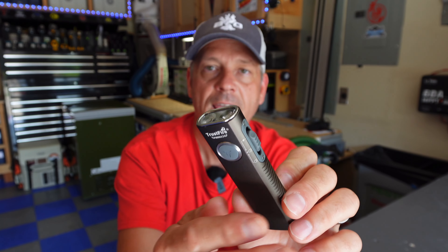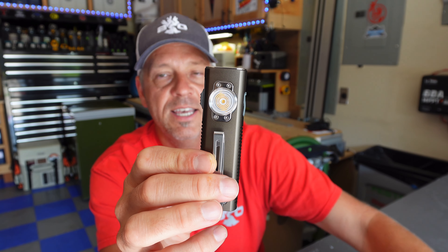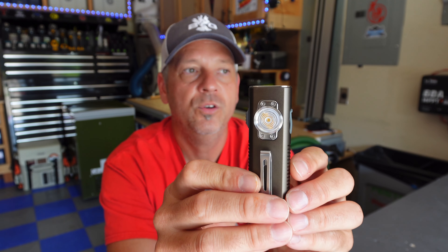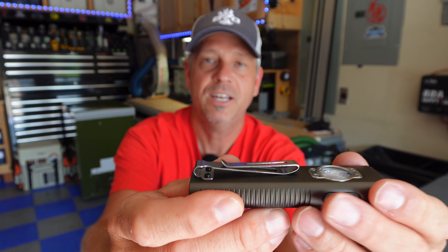Just don't go swimming with this in your pocket because it will not be fine. The other unique feature this light has that neither my Nitecore nor my Olight have is a floodlight on the back — a 4000 Kelvin floodlight that provides more spread of light than the front throw LED. So it's actually got four different functions on this flashlight, unlike the Arcfeld which only has three.